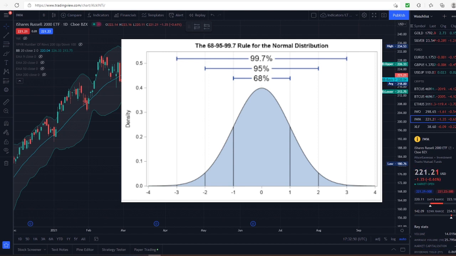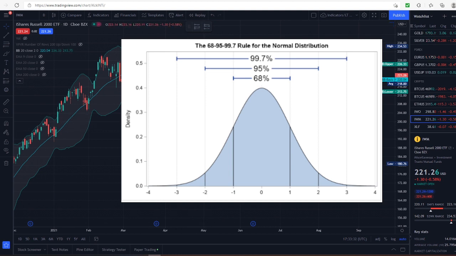Now, the whole idea underlying standard deviation is this assumption called normal distribution, which can be seen here. So normal distribution is this assumption of how data sets should look when it comes to every single one of the data points that comprises the data set. And the assumption inside of normal distribution is that roughly 95% of all data points in a data set can be expected to fall inside of two standard deviations. So it's useful in predicting that if one data point is maybe outside of two standard deviations, that perhaps the next one has a good chance of falling inside of those two standard deviations. And this is ultimately the fundamental reason why Bollinger Bands are popular and utilized as an indicator.